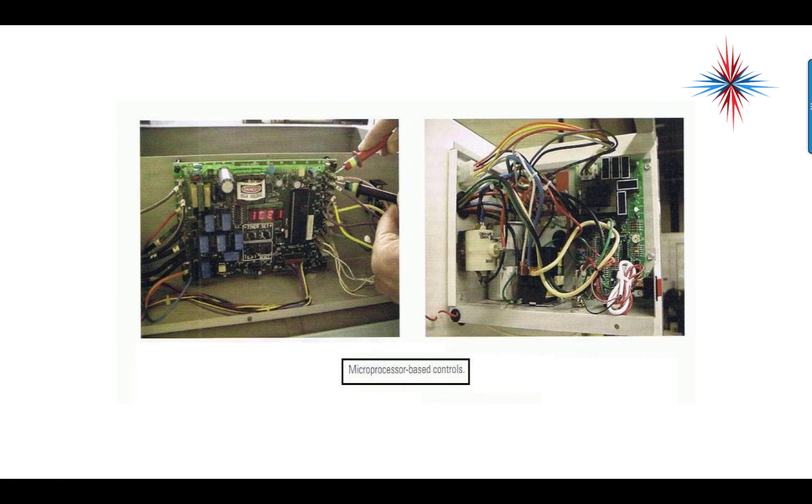Most of the machines now use microprocessor-based controls. Be very careful about these controls. On the left here, specifically, they could be direct current, so check with your meter before you assume anything. Over here on the right, we have a start component and a capacitor in here. So be careful as you're doing your ohm readings. Realize we have a start cap in here.